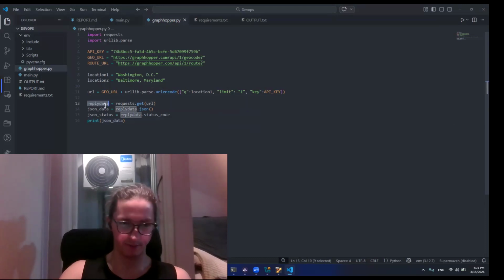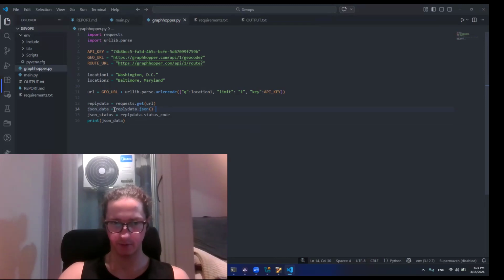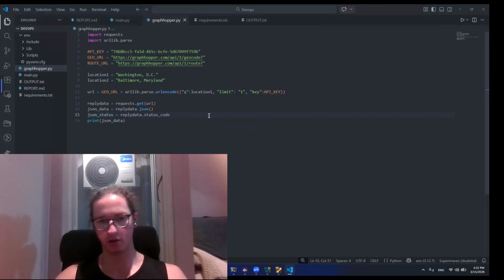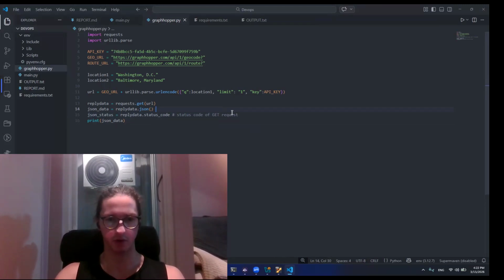Okay, so we send a GET request, get the data, parse it, and convert it to JSON. Status is not the JSON status actually, it's the status code of a request, in this case of a GET request.